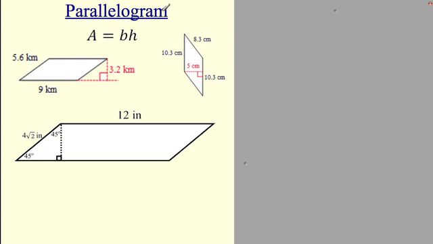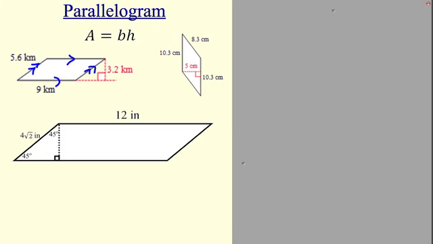So, parallelogram. Opposite sides are parallel. That's what a parallelogram is. Remember, these are parallel to this. It's just base times height, so it's just a matter of finding the base and the height. So, in this first one, let me change colors here real quick. This is the base from here to here, and check it out. The height is how far tall is it this way. So the first one is just 9 times 3.2.